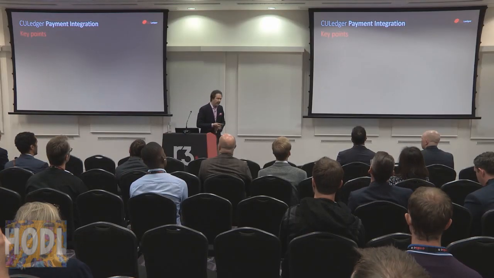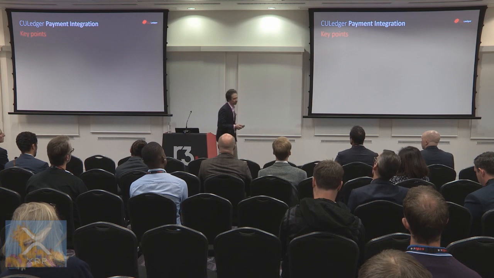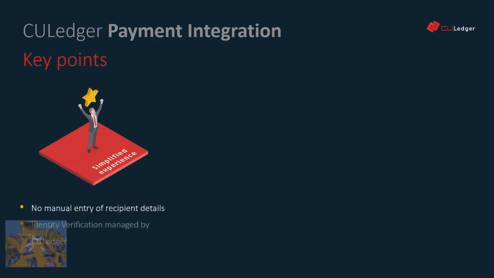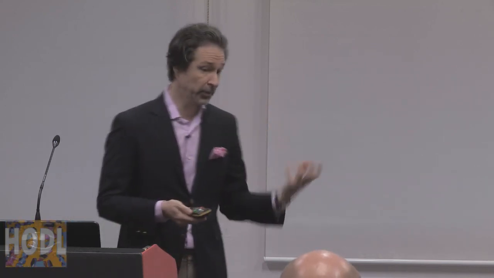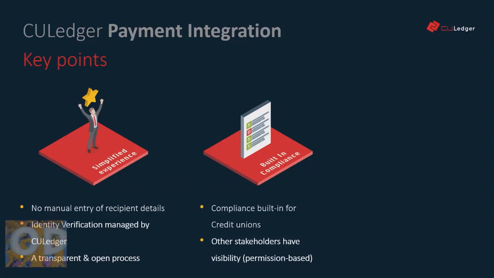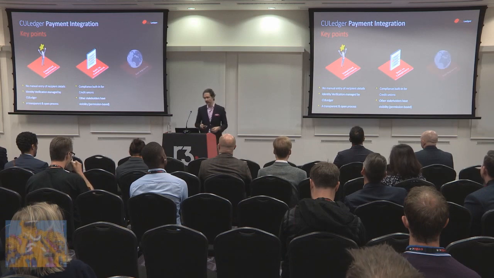In terms of what we're looking for in payments integration, the first thing we want to do is improve user experience. No more sophisticated authorization, figuring out IBANs and SWIFT codes and figuring out how much it costs. We want to make it very simple, transparent, and a good environment, because we don't want people to migrate away from credit unions. That's the important thing. I also talked about compliance. While we improve that experience, we also want to improve the experience for regulators and credit unions themselves, to make the process more transparent, cheaper, easy, and compliant with privacy regulations. That's very important.